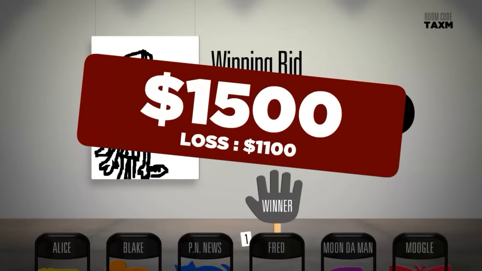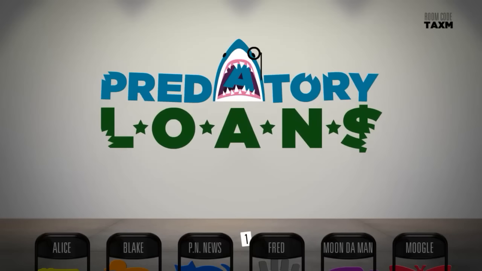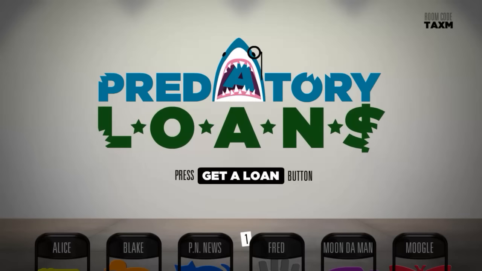So I can basically just trick people. You have to trick people to bid more than what it's actually worth, I guess. Yeah. Oh dear. All right, I understand it now. Predatory loans. Yeah. Okay, Fred, take all that.